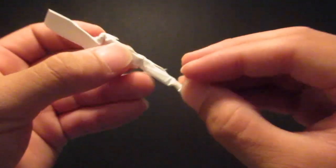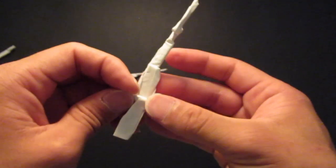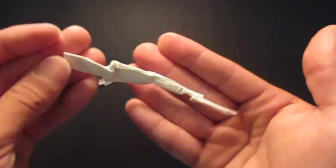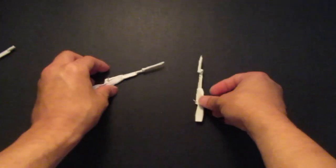Yep, and here it is. This is my M44 or type 53. Okay, here's a better one.